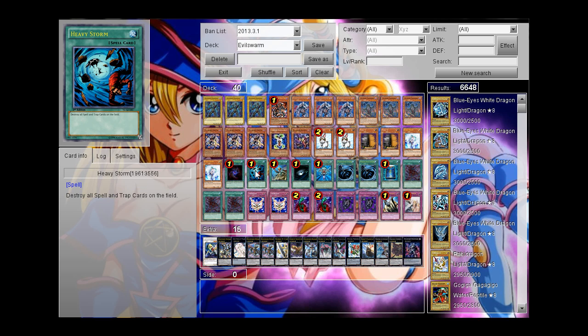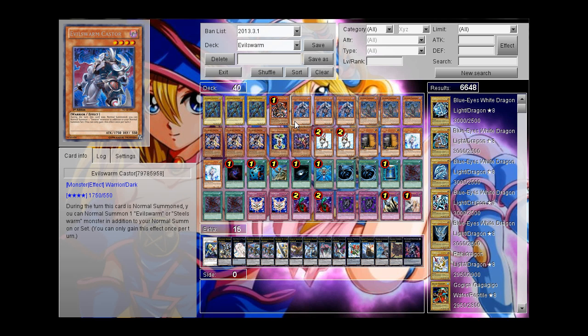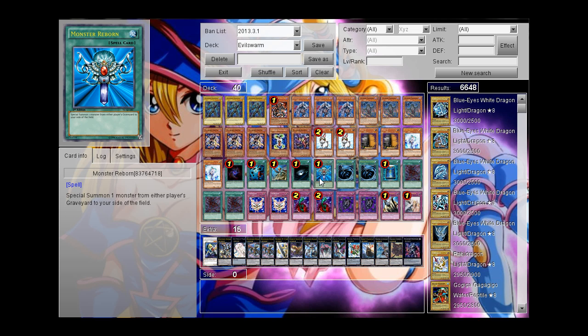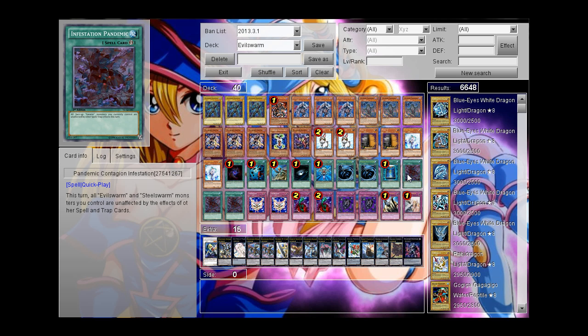Next, playing 1 Heavy Stone, because nobody likes back row. 1 Rhoda, because Rhoda does search out Castor, and Castor is one of the most important monsters in the deck. 1 Dark Hole, 1 Monster Reborn, 2 Mystical Space Typhoons, 1 Book of Moon, and finally 3 Infestation Pandemic.